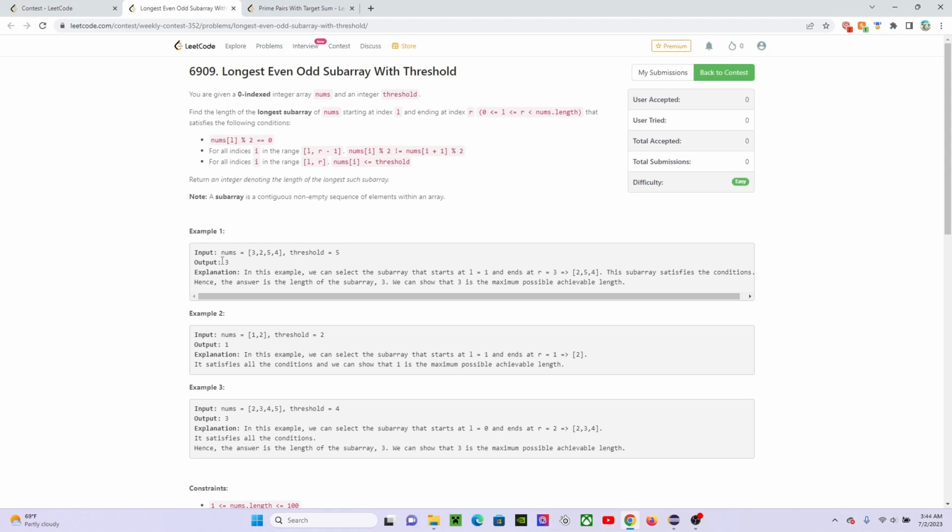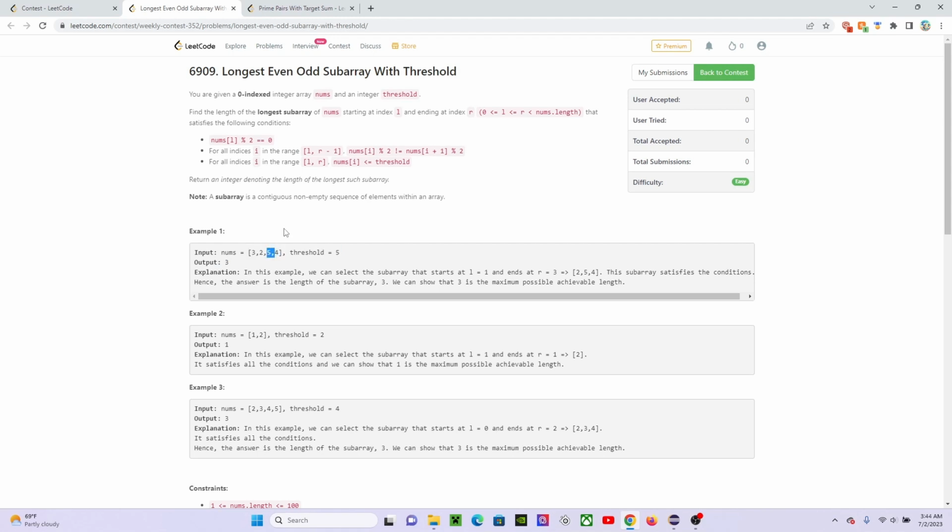And then that's our output, the length of the subarray. So if this was the subarray we found, we would give 2. If this is the subarray, we would return 3. If this is the subarray we find, it's 4. And guess what?